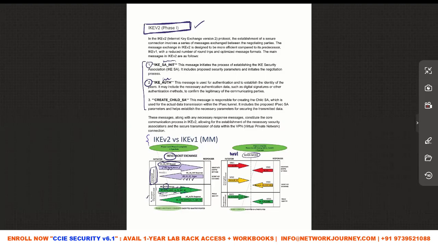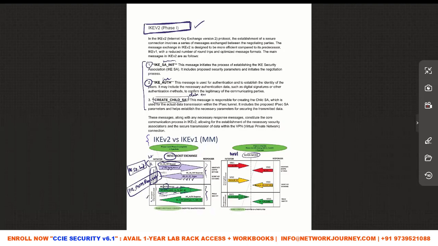So 2 packets basically. One is IKE SA init, which you can break up into initiator and responder, but this is the main message. And then the IKE authentication request. This is the second message. Now, if those 2 messages are dealt with in a positive way, then you will send the final message, but this is where the data is exchanged.